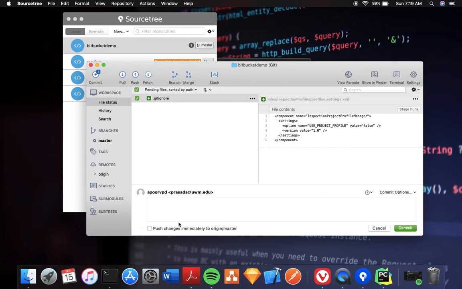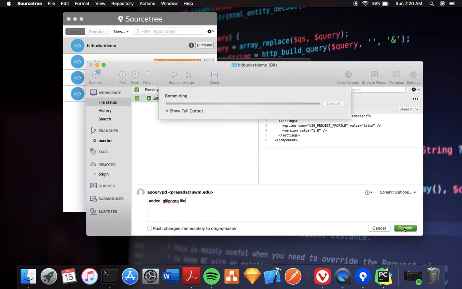You need to add a comment on what changes you made. So I will add: added gitignore file, and click on commit.